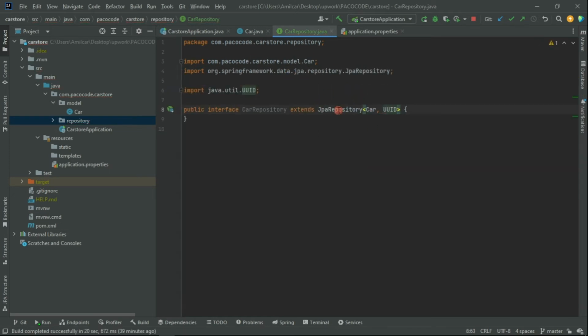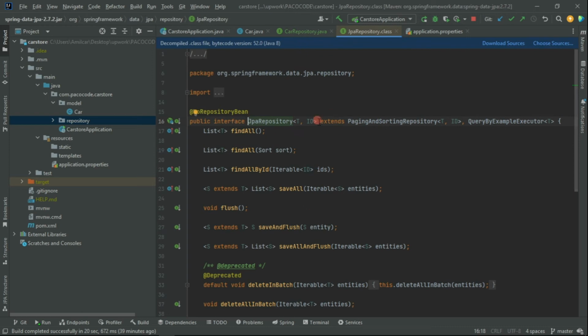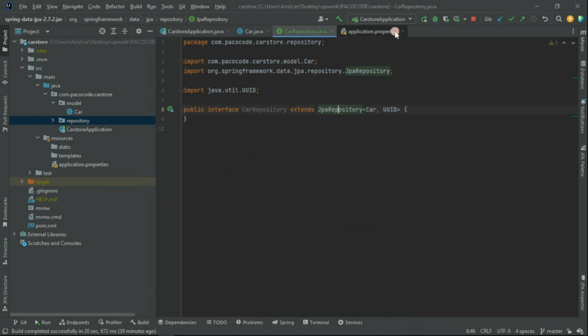So now we have access to all of these methods. Basically, JPA contains an API for CRUD operations. It means that we don't need to create these methods for create, read, update, and delete. So now, guys, we are ready to move to our service.